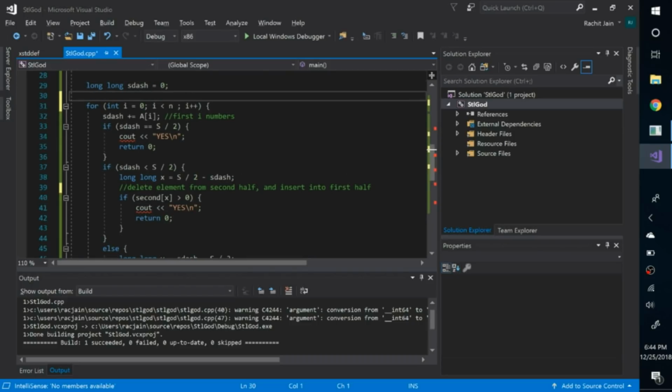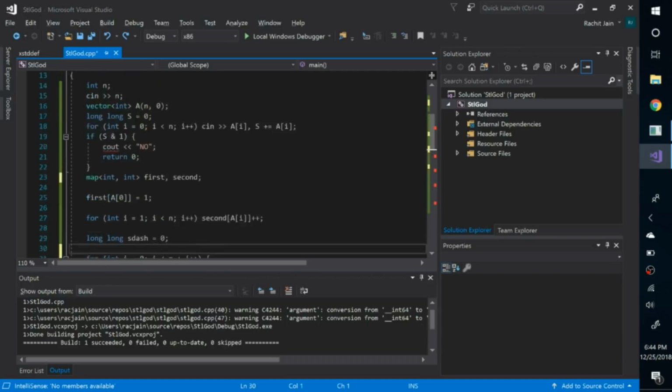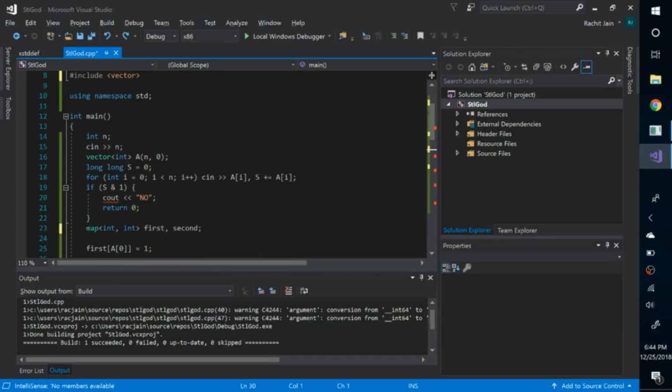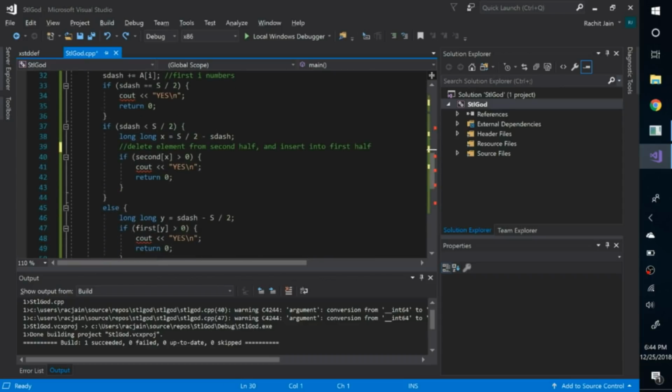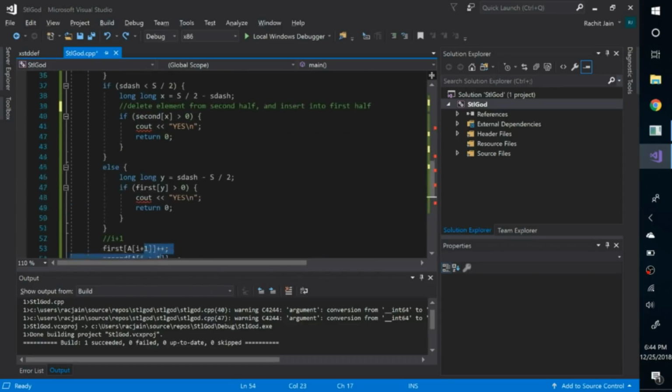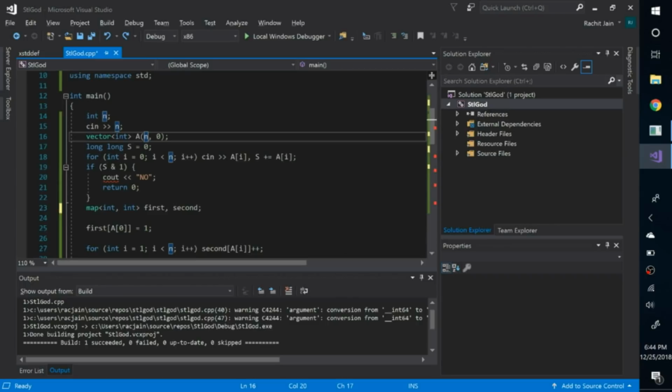What else are we doing wrong over here? Also, since we are doing a[i+1] in these lines, it's better if we increase this size to maybe 1 or 2, let's say 5 for safety, so that we don't incur some segmentation fault.